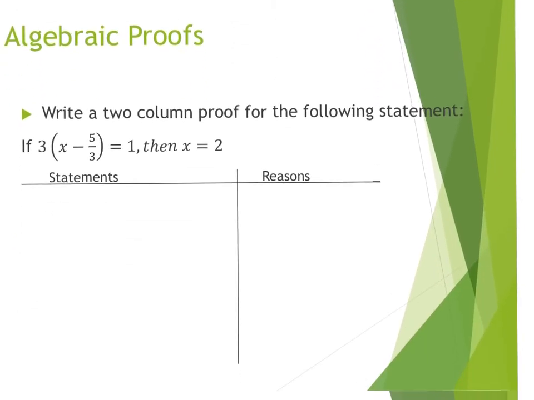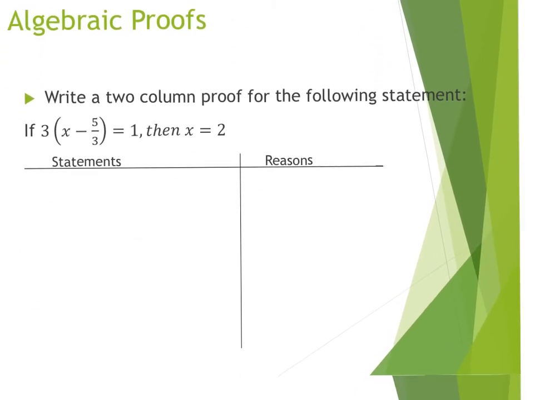Okay, let's get started. What I'm going to do now is walk you through two types of algebraic proofs, and then I'm going to walk you through at least one geometric proof. The algebraic proofs look simple, they are simple, but the purpose of these is to get you in the habit of doing proofs and so you can see the different setups and structures. So let's get started. If you are looking at your notes from earlier, you know the first thing we have to do is write our given statement.